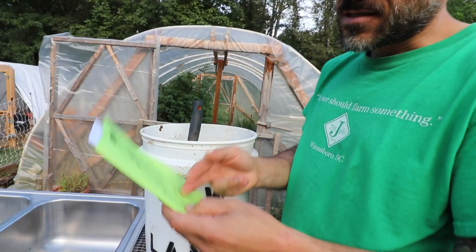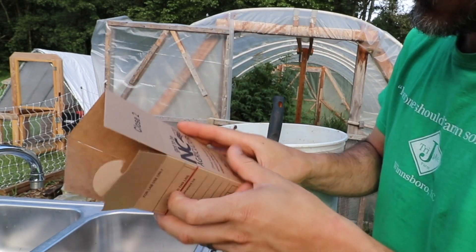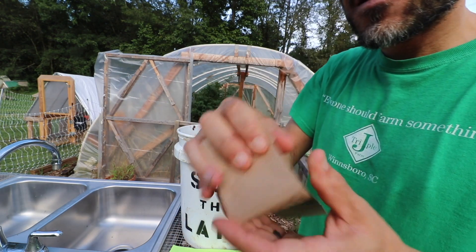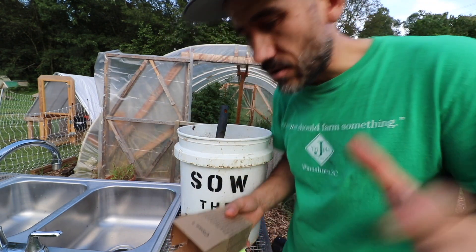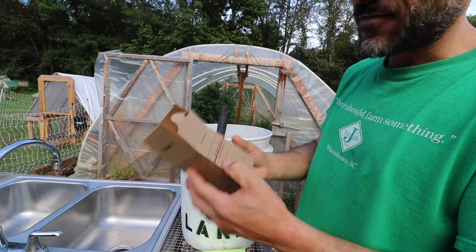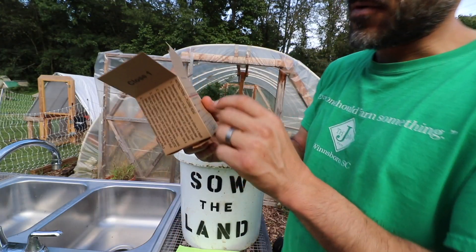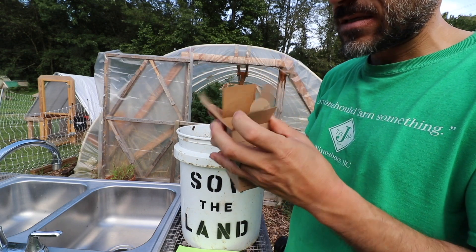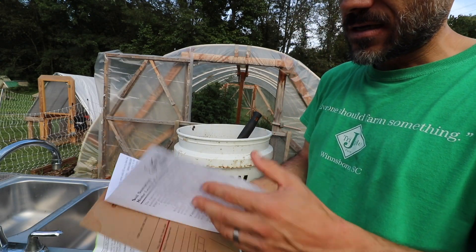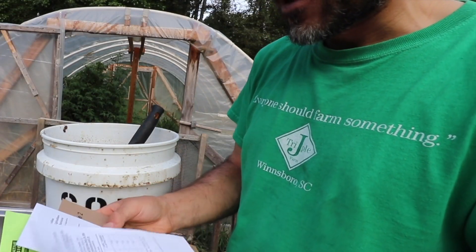They do charge sometimes — December through April is four bucks, and April through November it's free. It came with this box. Put together the box — it says don't use tape. So it says we have to fill up to the red line. A box full of soil, and then we put my name, address, and mail it out. This is going to a facility in Raleigh, North Carolina. We could take it there but I'm not driving to Raleigh, so we're going to mail it.